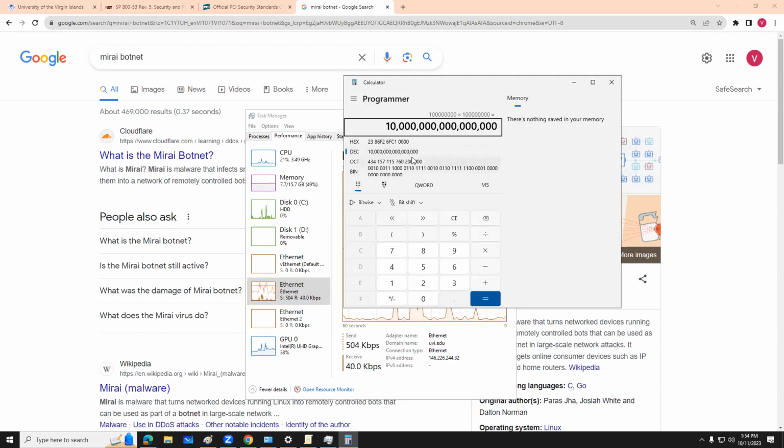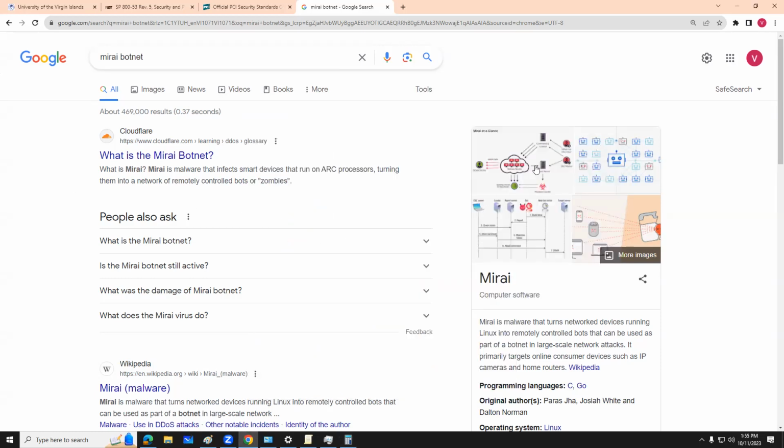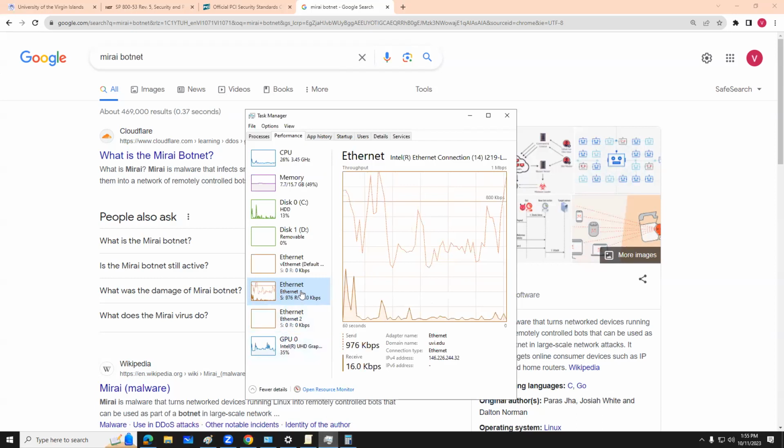Oh, okay. So what is that? That's a gigabit, that's a terabit, that's a... OMG, shut down the network. That's what the Mirai botnet did. The Mirai botnet took 100 million zombies and they all decided to push 100 megs of upstream traffic.